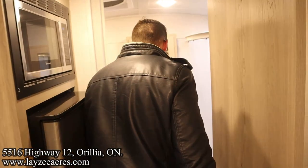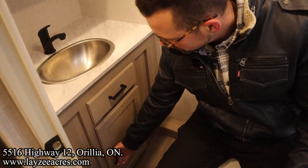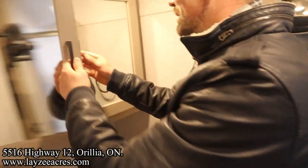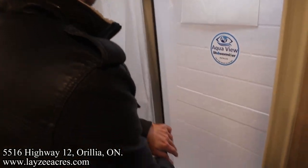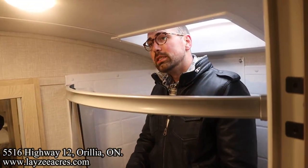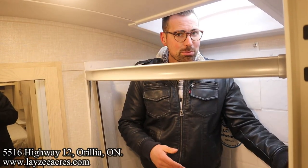Okay, washroom here at the back. We've got a porcelain toilet here, Brandon, on a 20-foot trailer — big fan of that. The squat check definitely checks out. There's a fake cupboard, stainless steel sink, double medicine cabinet above, and another cupboard above the toilet. I'm six feet tall — let's see if I fit. My head has to go into the skylight a little bit, but I can definitely shower here. This is a great shower curtain keeping the water in, and we've also got that built-in shower miser.